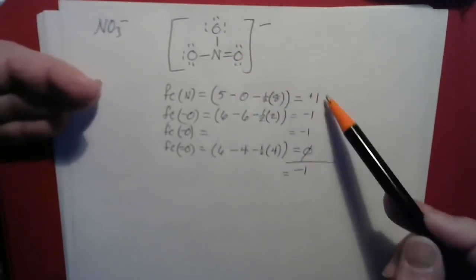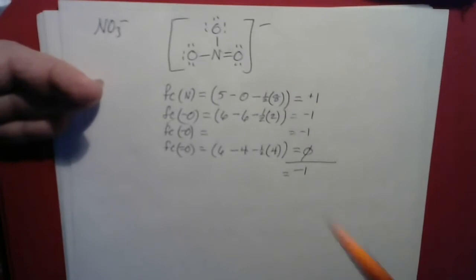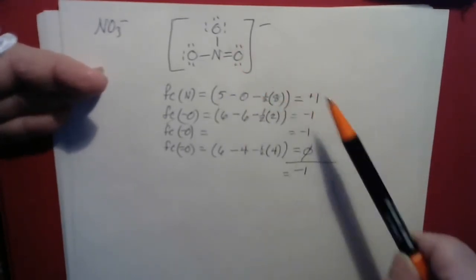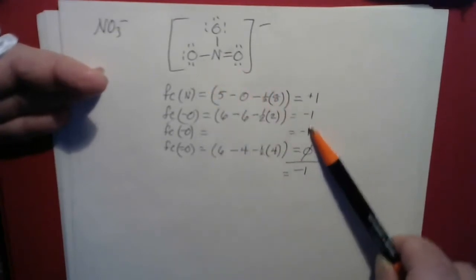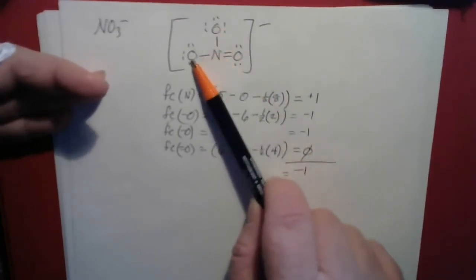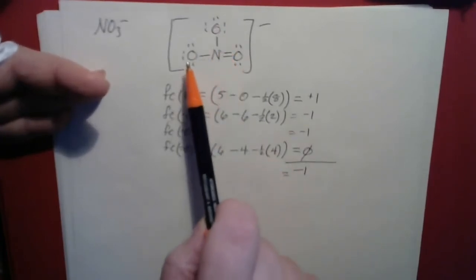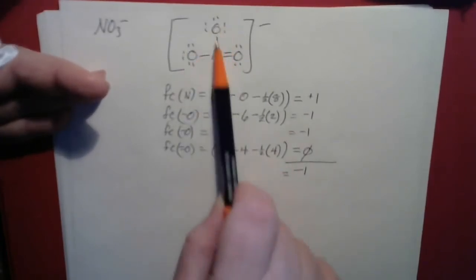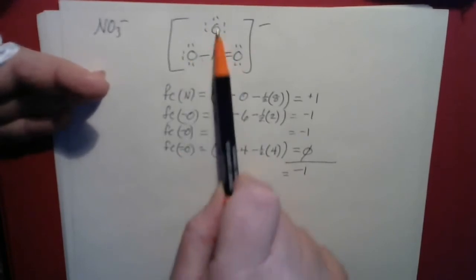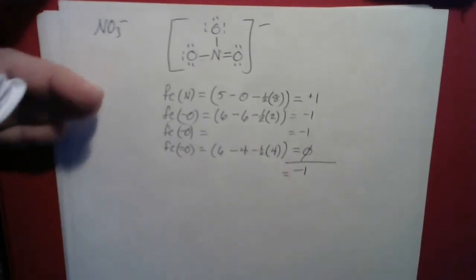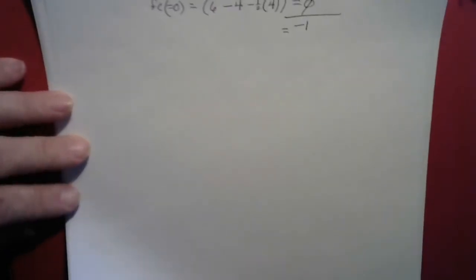We've got relatively small charges. They add up to -1 like they should. And we don't have the two -1 charges right next to each other. You have to go through the nitrogen to get to the other oxygen. So you've got -1, +1, -1. So we have oppositely charged formal charges that are right next to each other. So that works out, and there are your formal charges. And that means that that's probably correct as a Lewis structure.